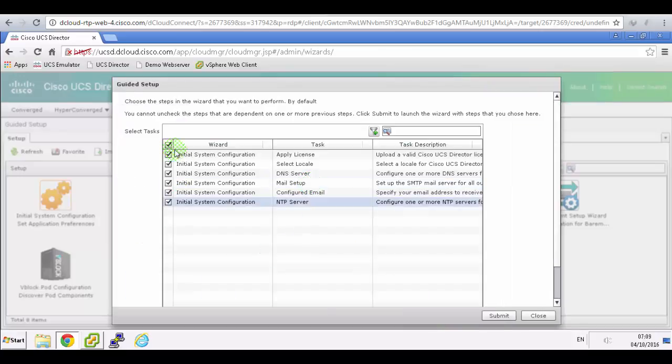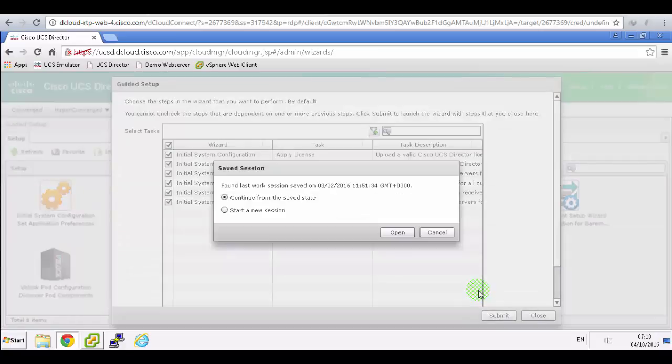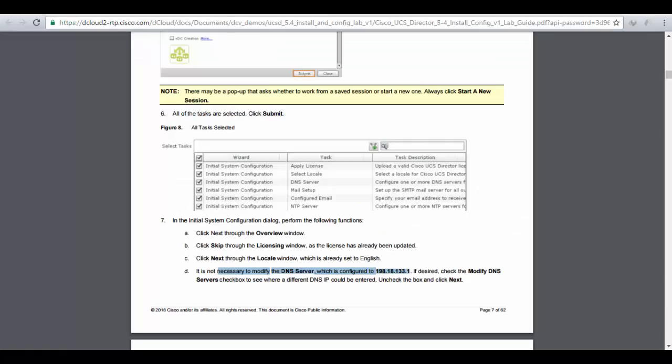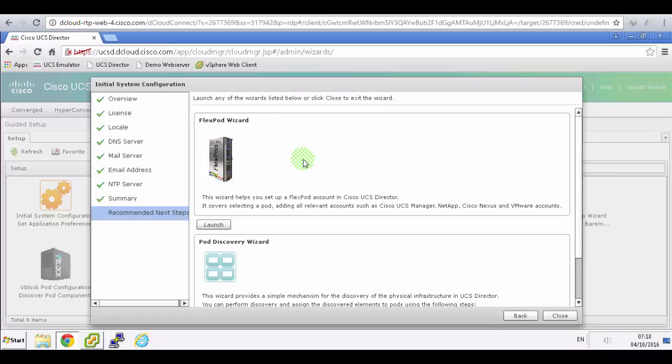And as per the guide, we will check everything. These are the bare minimum configurations required in order for Cisco UCS Director to work properly. So let's submit that. And everything's done.